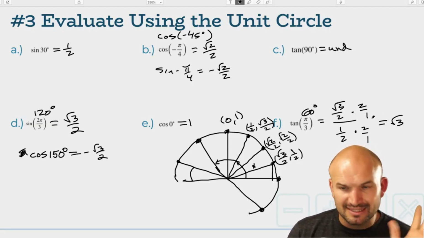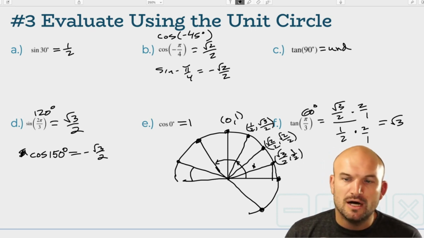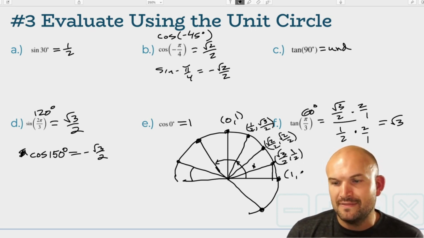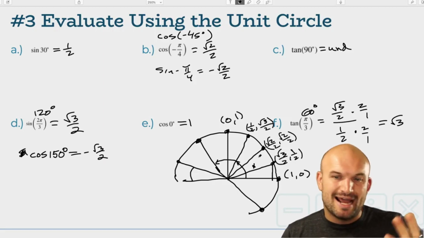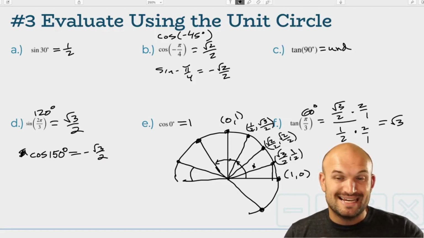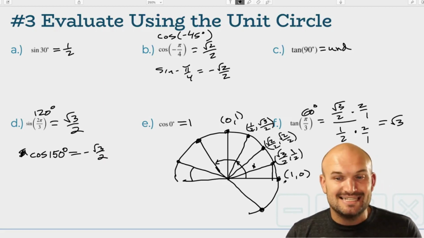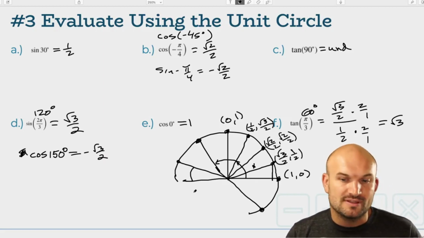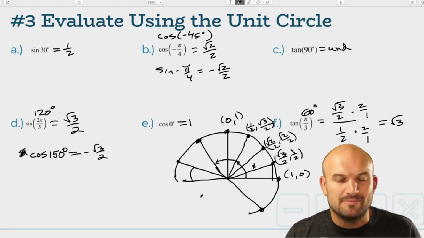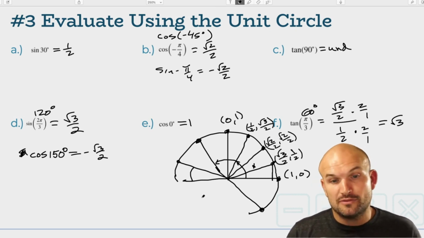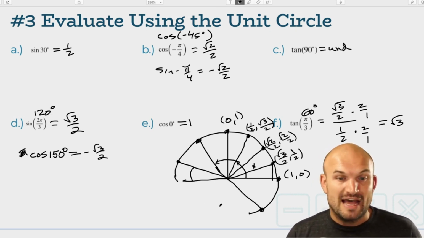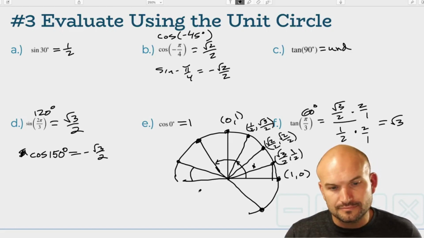So that is just a brief overview of these main points on the unit circle, as well as what happens when we take these angles out of the first quadrant and start discussing them on the axes, as well as in the second, the fourth, and the third quadrant. And I didn't do a problem in the third quadrant, but just remember that in the third quadrant, the x and the y values are both negative.